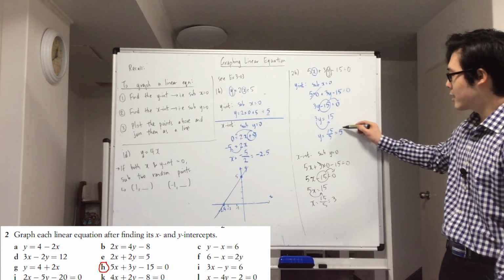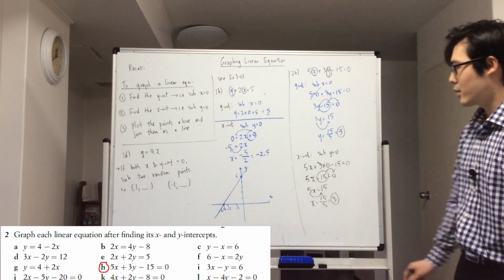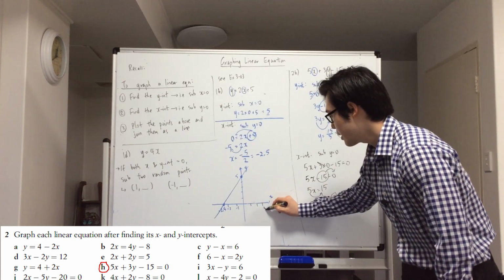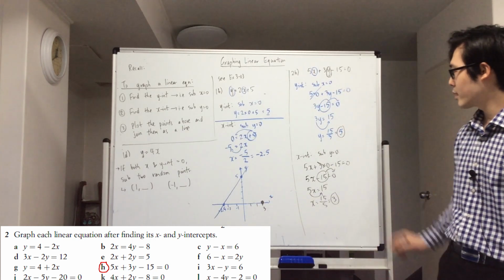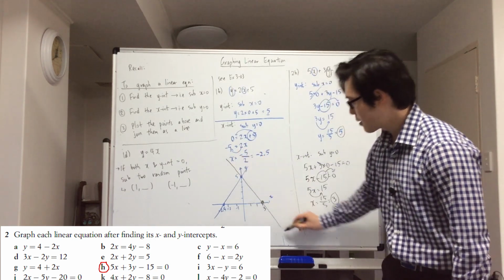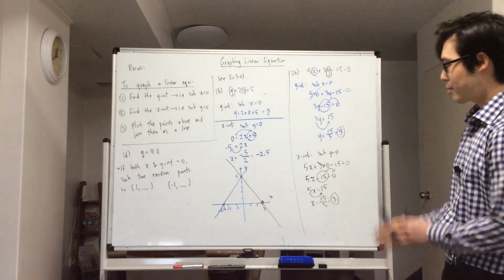So that means I just need to plot y equals 5 and x equals 3 on the number plane. I'll just do it here since I've got the number plane there. So x equals 3, let's say that's here, so that's where you draw the dot. And the y-intercept is 5, it has to go through there again. That means the line looks like that. So that's how you graph linear equations.